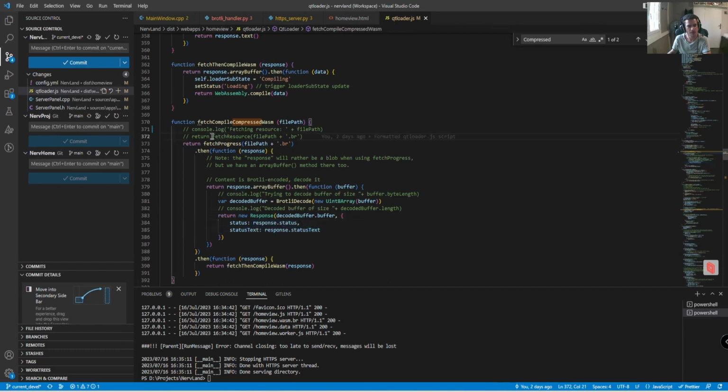Yeah, it will not work if I try to replace fetch progress with... wait a second. No, I mean, it's going to work. It has to work because I have a blob here. So those values are going to be undefined.